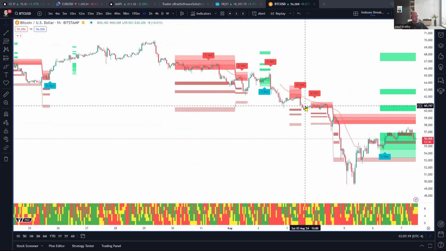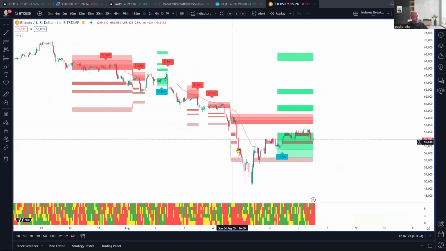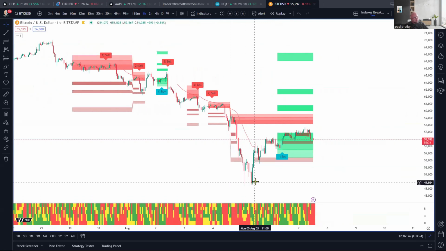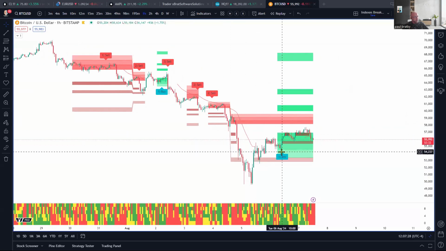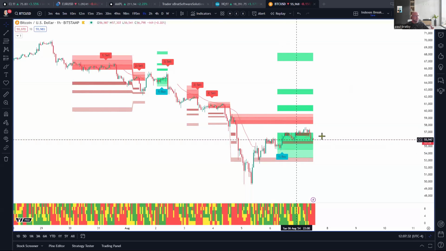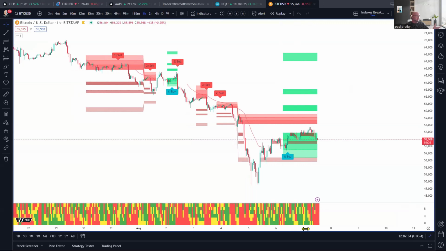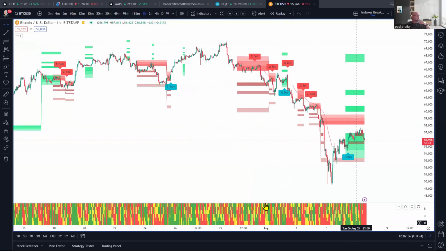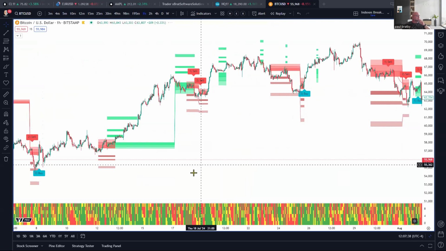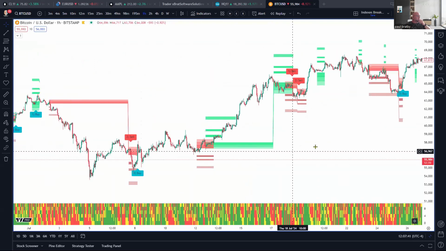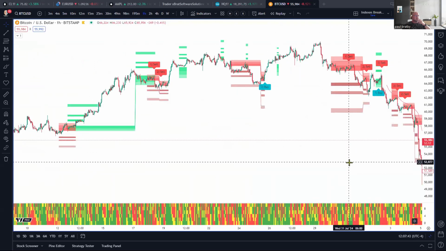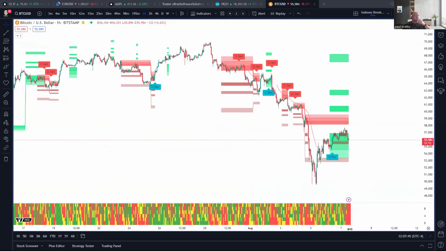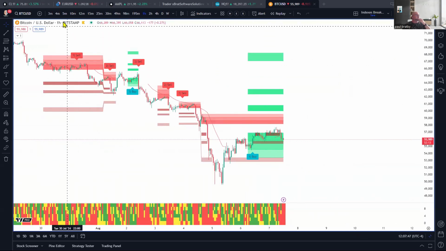Type 3 sell, so this is a trend failure. And look at this come down. We can add at the type 2, and add at the type 2 again, all the way down to this point. Then we've had a recent bounce. We've pulled back. Now we've got this type 1 buy signal recently. And again, cryptocurrency, like anything, as long as it's got price action, and we can measure that price action and those pullbacks, we can find the groove, the right time frame to trade this particular instrument.